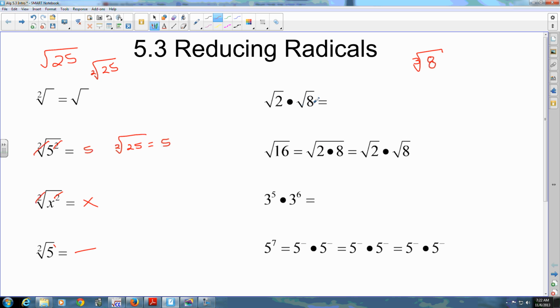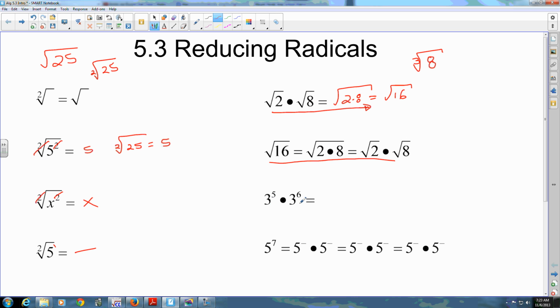Bringing together another idea is when you have a product of roots, you can bring them together into one root, which is then the square root of 16, which you guys know is 4. But what I'm just illustrating here is that when you have a product, you can bring it together into one root. Likewise, when you have one root, you can think of it as a product, and you can break it apart into 2 separate roots. There's no motivation on why in the world you'd want to do this, but we're going to use this idea on the next page.